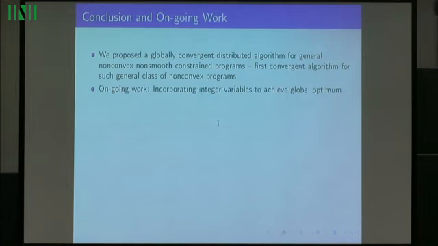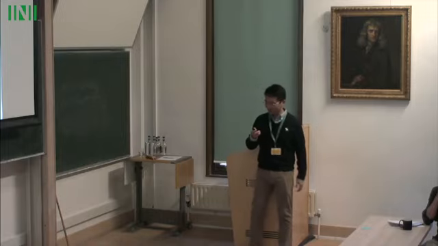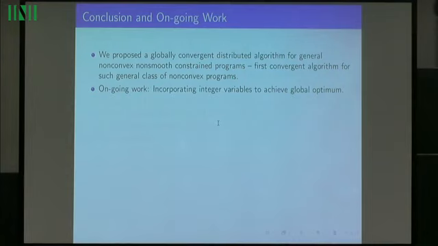And we're looking at incorporating integer variables. So you can think about if it's a binary variable, you could incorporate x squared equal to x as a constraint. So everything could be smooth, and you can fit that into this framework. But that usually doesn't work because for integer variables, every feasible solution is stationary, essentially. So you find a stationary solution, but that's sort of meaningless. You just basically find a feasible solution. So I think integer problem is sort of another beast. How to solve that is an interesting question.